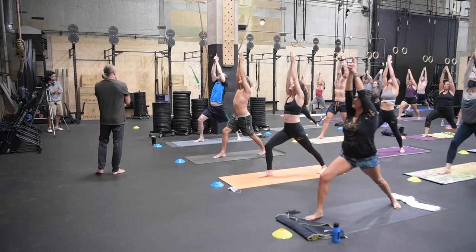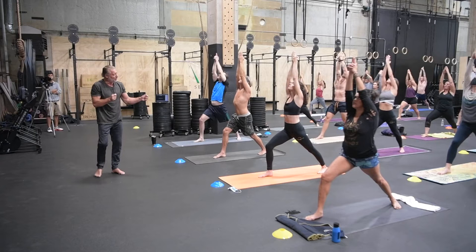Some of y'all can square the hips a little bit better. If you have really tight hips, the heel can be a little bit wide. Some of you have it a little wide. I like that. And exhale, warrior two.